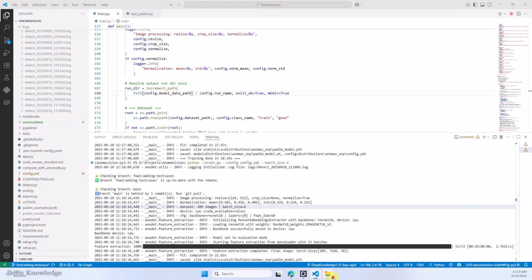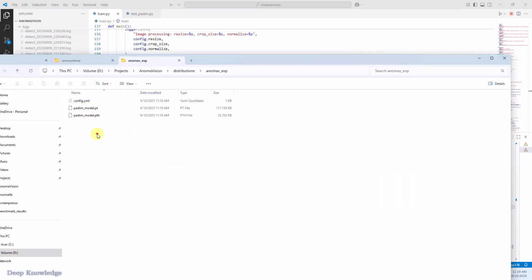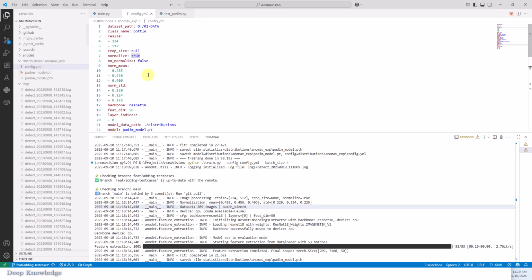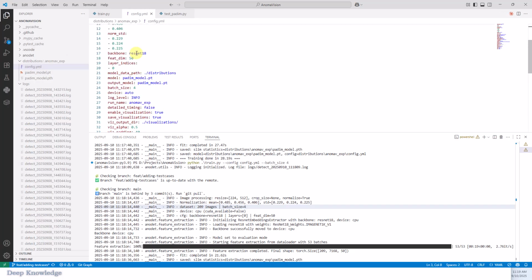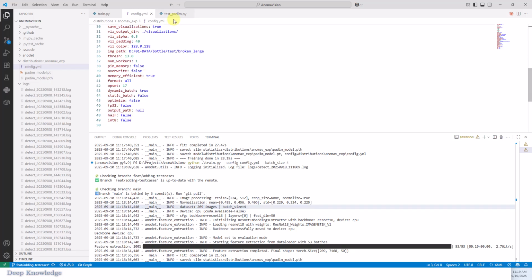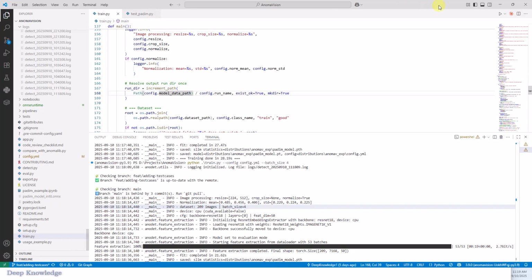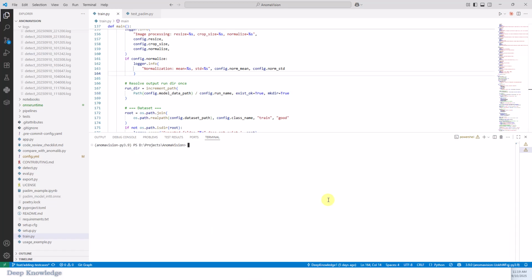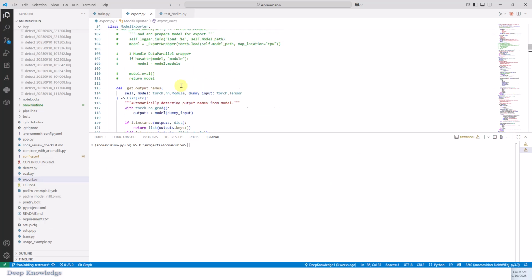And this is regarding the training. If you see here, I have the training, this is the latest training. And here you have the config that was used in the training. It's just copied, plus the changes we have made in the training. Now this is the training, and I would like to export these models. So you can see, export models.